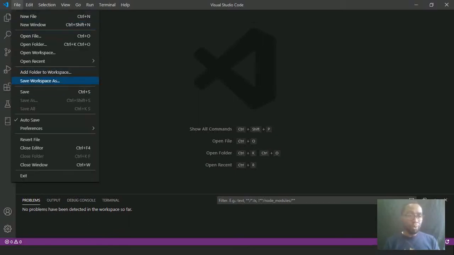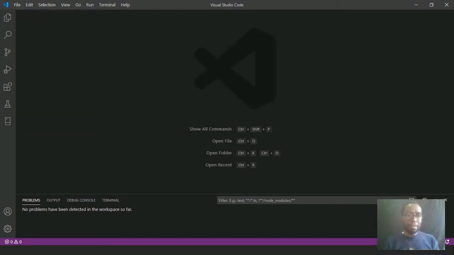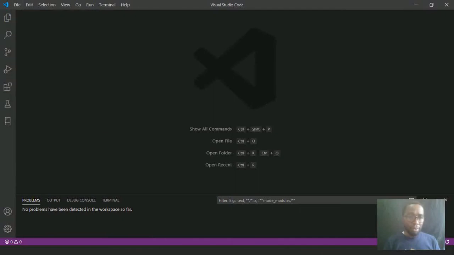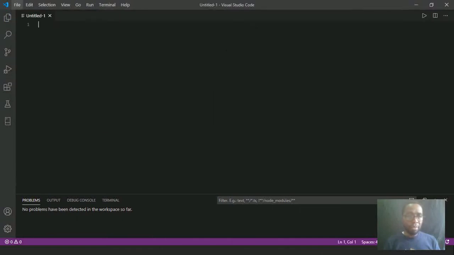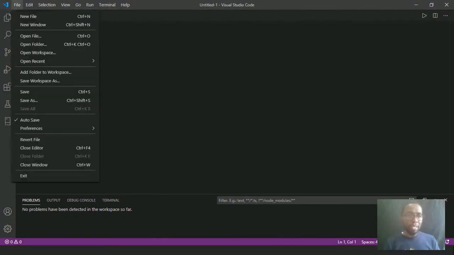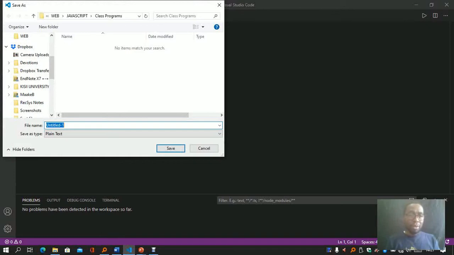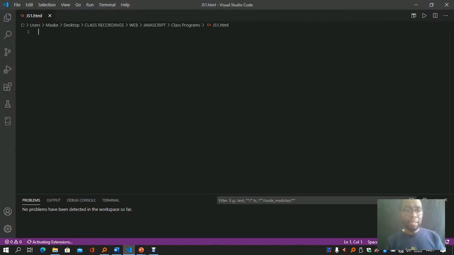So we go to File, and then you can type Save, and once you save, we need to give it a good name. Save as js1.html. There we are. Right inside our class recording folder, on the desktop, we are going to run the programs right inside there.